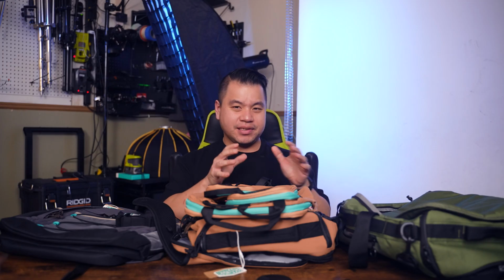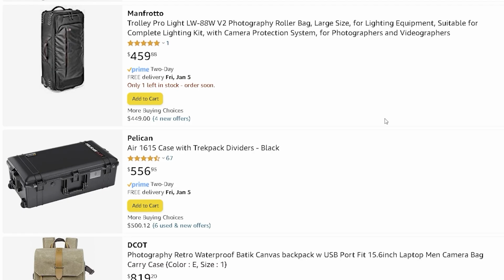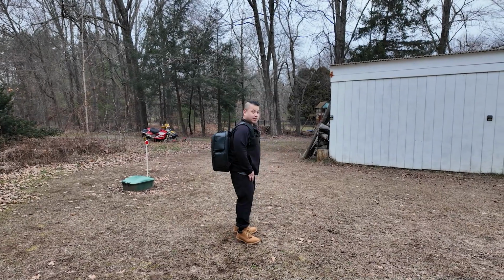So I love good storage solutions. From hard cases to backpacks to duffels, you name it, I've probably tried it at some point to organize my stuff for studio usage and for travel. When it comes to travel bags, there are a few key items that I look for prior to making any type of purchase. I look for bags that look great, but don't stand out way too much, because I really don't want to put a target on my bag when I'm traveling.